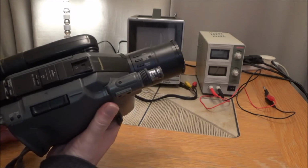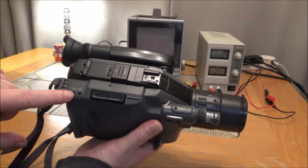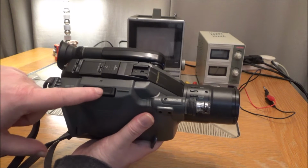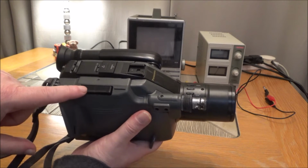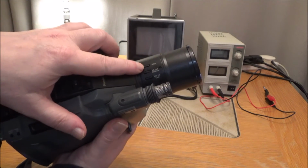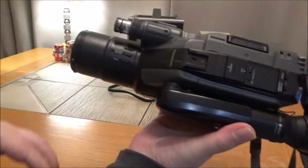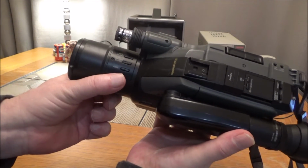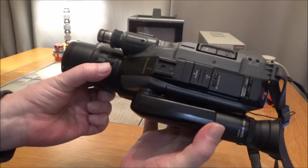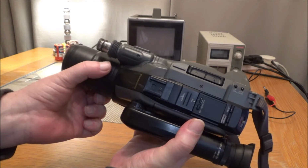And then on the top, which is where most of the controls are, you've got a date, time, shift and set button. You've got your rocker switch for your zoom, powered zoom. You've got your focus button, I'll turn that the right way so you can see it. So if you press that you can do manual focus. High speed shutter for fast moving shots. And your white balance button there.